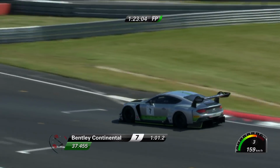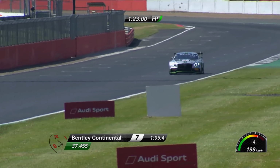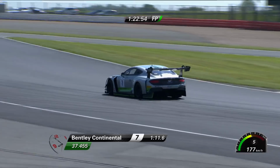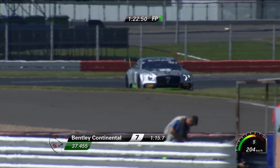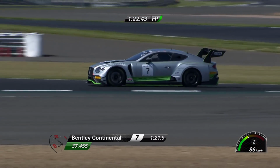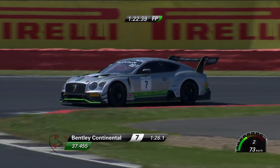We heard him talking before, just coming around to get a flying lap on the board. Let's see what the new Bentley can do. And it's just waiting to see it on the timing screen. It's not in the top timing screen, so just waiting for that to confirm its position in the ranking. But at the moment it's number 99 top of the charts, which is the Row Racing, John Edwards, Conor De Filippi and Nick Yaloli entry. That's the top of the charts.